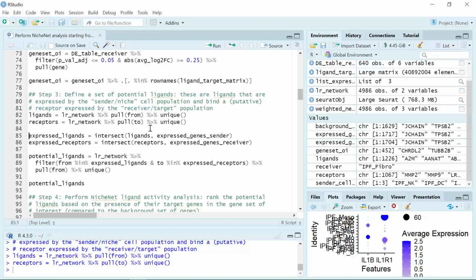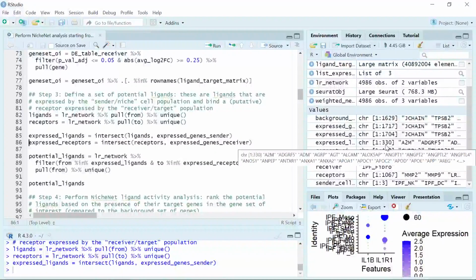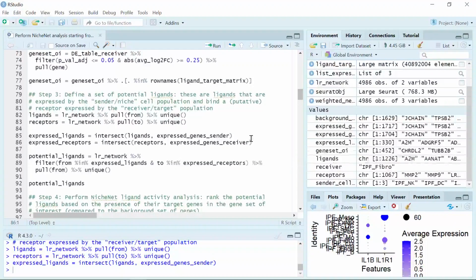So now we can use the ligand and receptor information to find how many ligands are expressed in the sender cells. We can use the intersect function, and you can see from here we identified 330 ligands that are expressed in the sender cells.